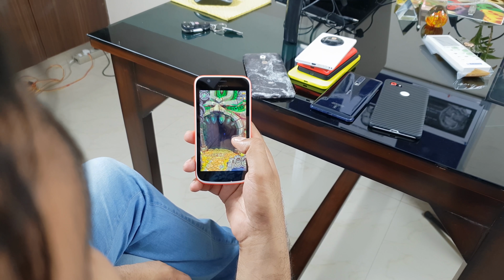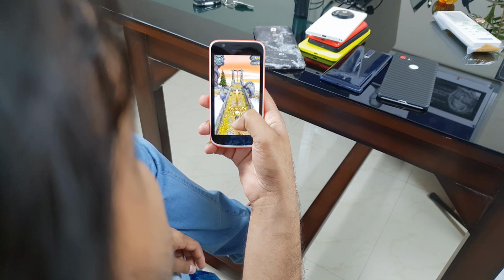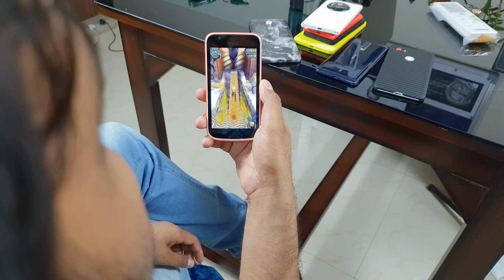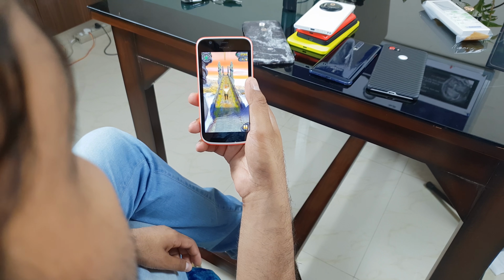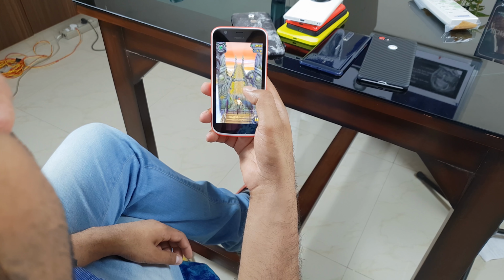And I'm quite surprised. I'm using this from the morning. 1 gigabyte is, according to us, too little because we are using phones with 6 and 8 gigabytes nowadays. Even at 25k you are getting 6 gigabytes of RAM. So it works so great even on 1 gigabyte of RAM. Obviously memory management will be poor, but since this is a clean stock Android Go, it's giving you good performance that you should not be expecting.